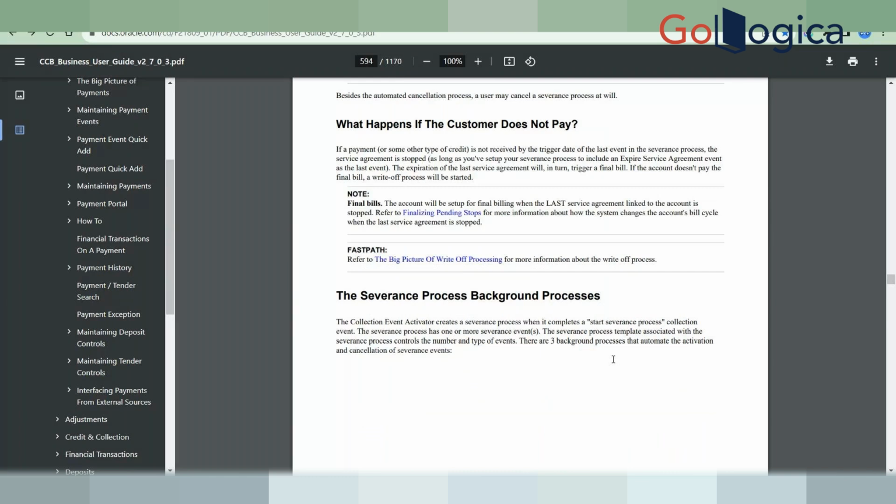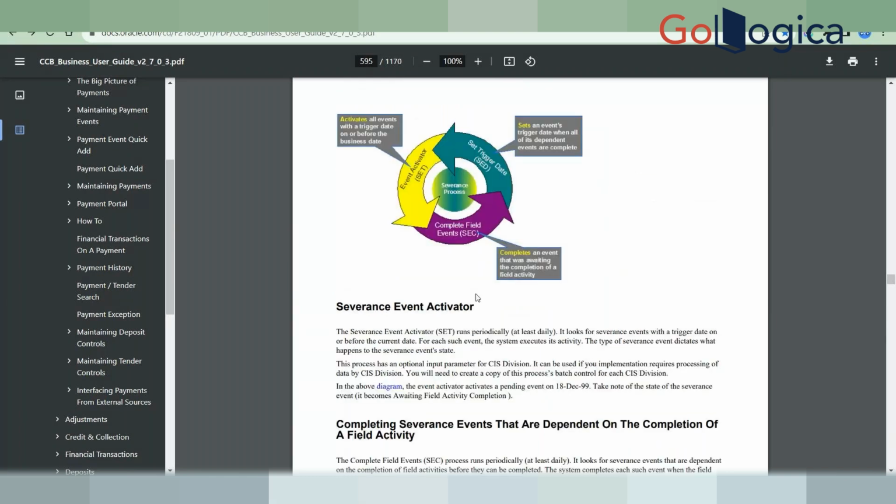So now we have that process. This is the process. We have that ACD. ACD means once your severance is created, it will create the events based upon the date number. On the 10th this activity will happen, on the 12th this activity will happen, on the 15th this activity will happen, and these events will be activated one by one, and then completed. So this is the severance process and life cycle.